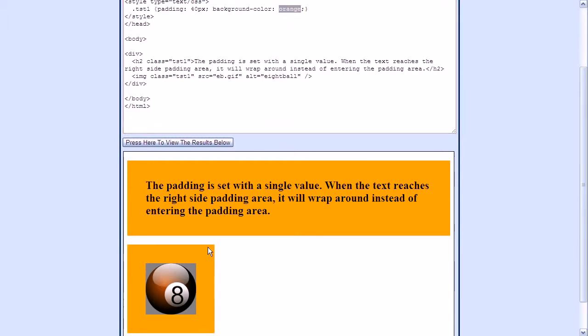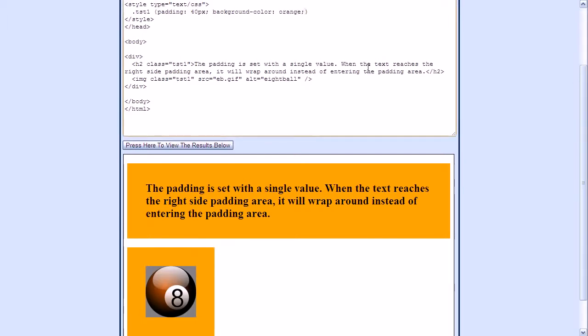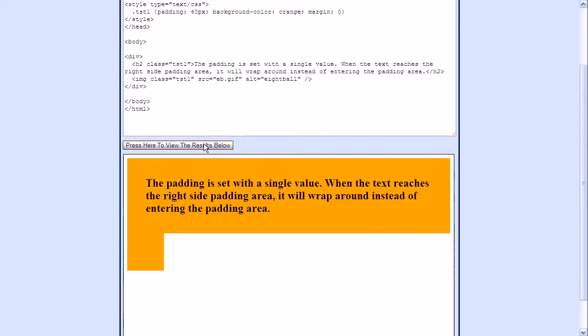You will also notice that there is currently no border that is visible for either one of these elements. But as can be seen from this white space right here, there is a margin that is separating these two boxes. So let's set the margin property to 0 and see what happens. So I'll go up here after the semicolon and I'll type in margin and I'll set the value to 0. Now when I press the View button, you'll see that these two boxes now touch each other.